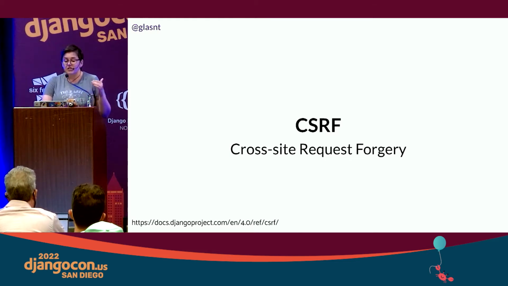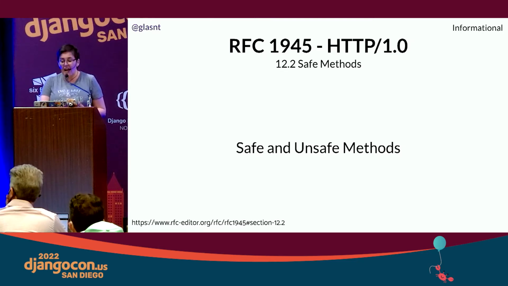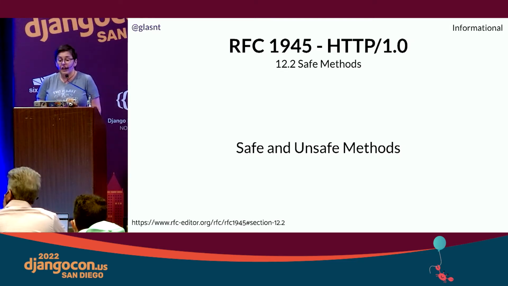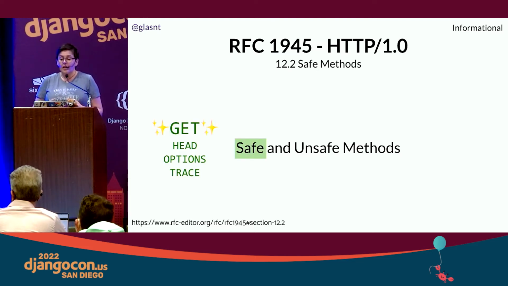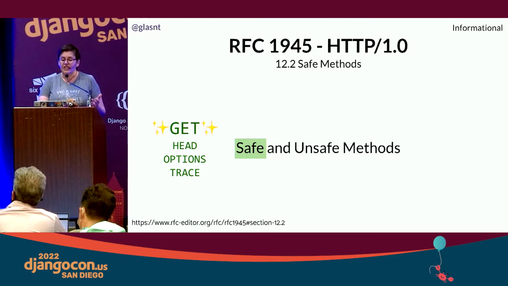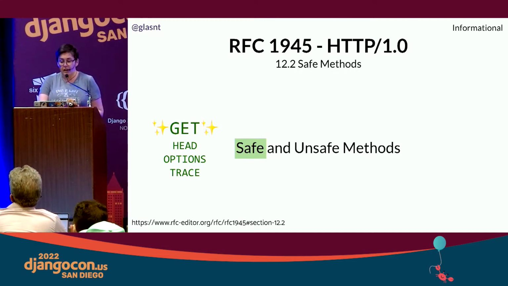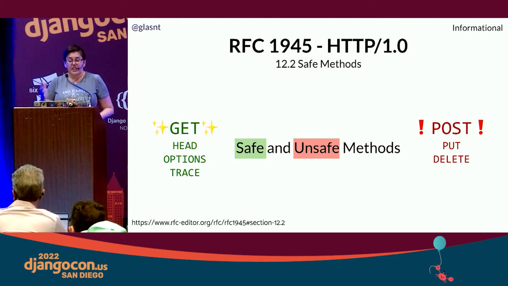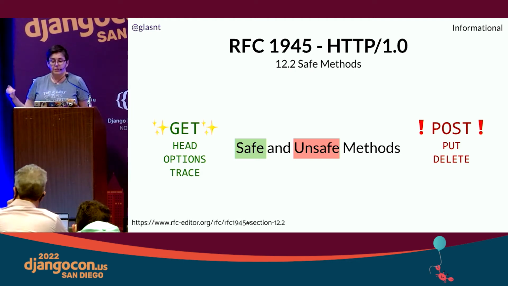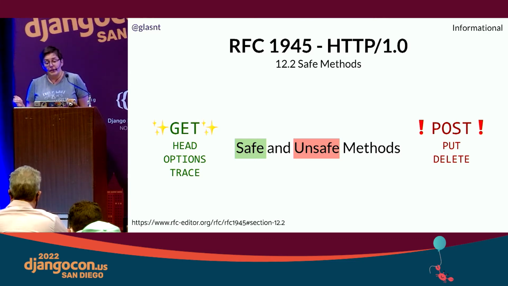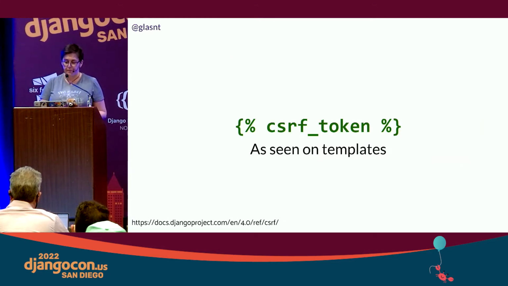Specifically, CSRF deals with unsafe methods. As first defined in RFC 1945, safe methods are those that let you just view the data. Things like GET let you just read the data. These methods shouldn't have any effect on your data. Conversely, unsafe methods alter your data or have side effects. Things like POST can create a new item, PUT can update an item, and DELETE can delete an item. CSRF is primarily concerned around ensuring that those unsafe operations are coming knowingly from the current authorized user.